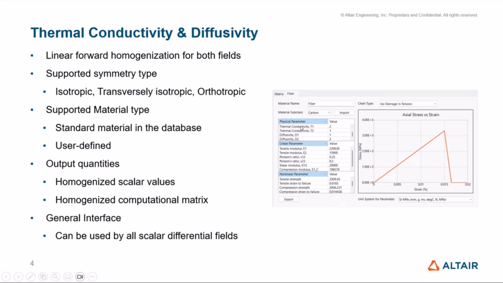Within the physical parameters, you can now define the thermal conductivity and the diffusivity. Depending on the material law, it can be isotropic, transversely isotropic, fully 3D orthotropic, and all this input is supported. If these values are set to 0, we don't run the homogenization of the thermal conductivity. If these values are defined with a value higher than 0, we run the homogenization in the background.